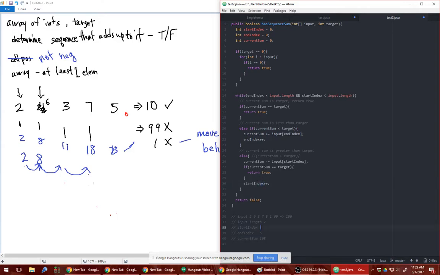Start index increment to 4, now we're at 5. Now we're at 100, and this is true because it's at 100. So it returns true.